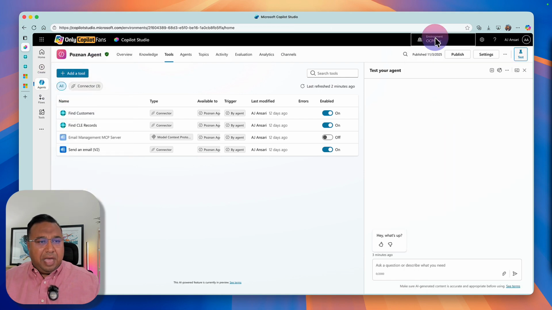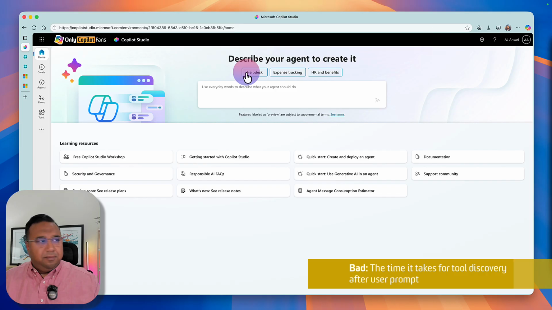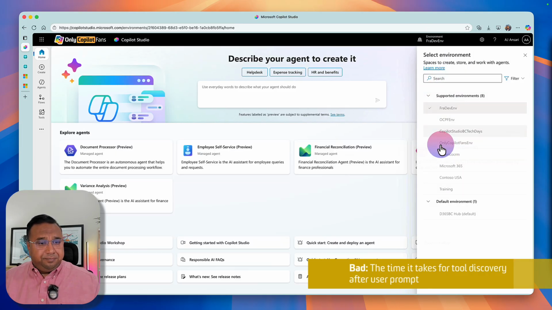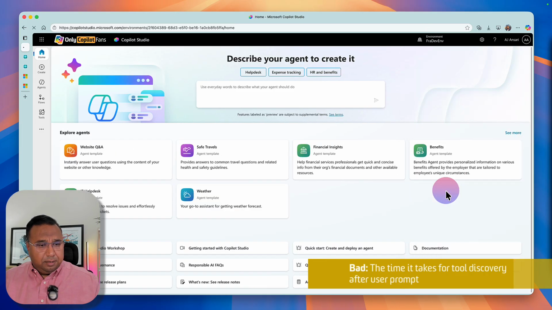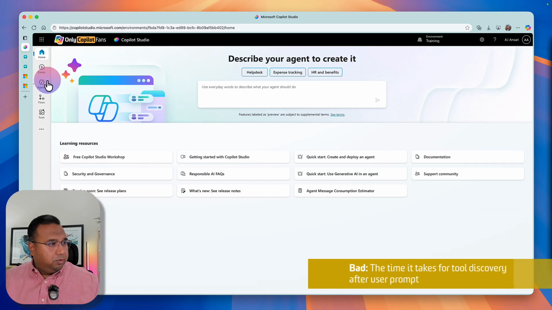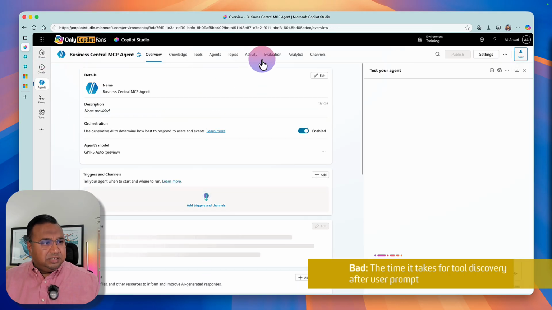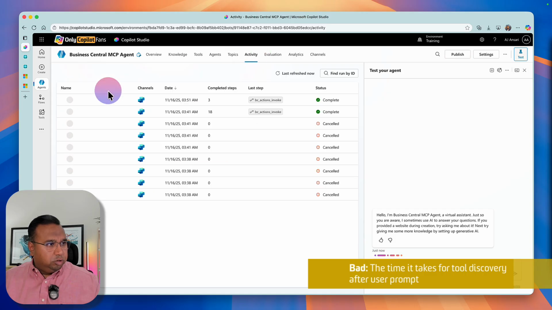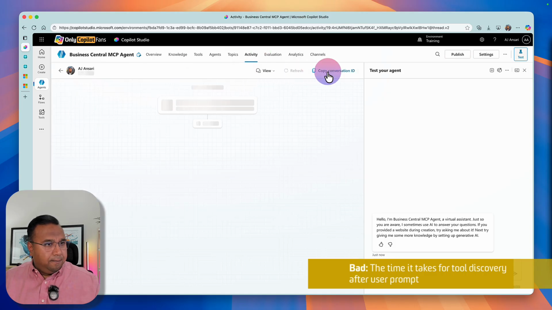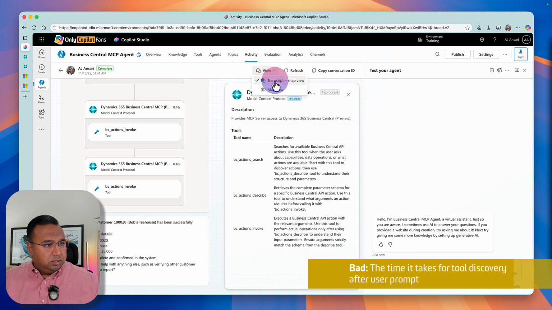If you go back and look at my training environment, and let's go into agents. If you recall, when I went through the process, I don't know if the activity transcript will show me how long each of these things took, but save view, transcript, map view.